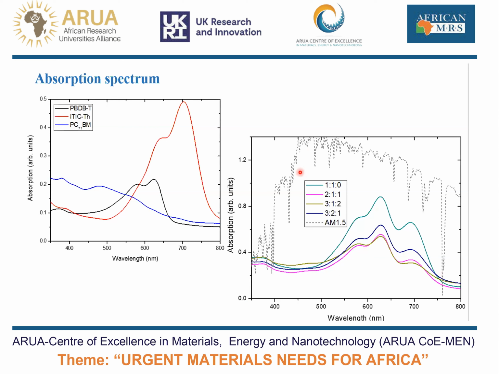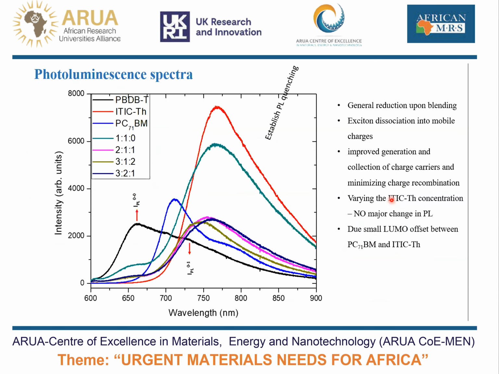And if you look here, you're seeing that they have a binary case where you just have a donor material and an acceptor material, which in this case, I'm using a fullerene material, and the absorption is quite high compared to other ternary systems where you have a donor and two acceptor materials. So we wanted to probe: if you have high absorption, does it translate to high efficiency?